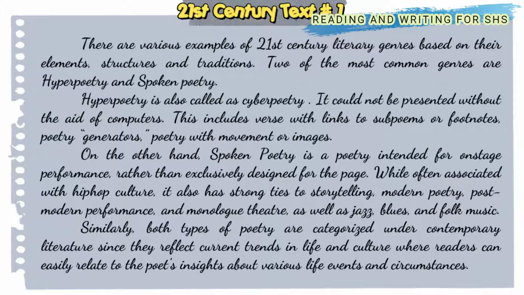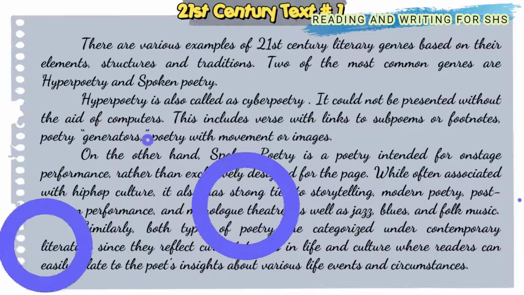While often associated with hip-hop culture, it also has strong ties to storytelling, modern poetry, postmodern performance, and monologue theater, as well as jazz, blues, and folk music. Similarly, both types of poetry are categorized under contemporary literature since they reflect current trends in life and culture where readers can easily relate to the poet's insights about various life events and circumstances.